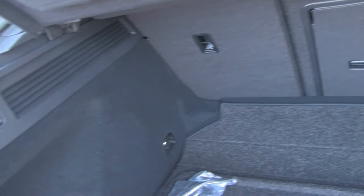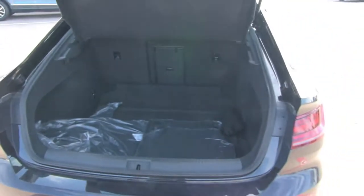But man, look at this. This is the space back here. It's crazy the amount of space that's back here. I mean, wow, really, really. Look at that. I'm a big guy, I ain't gonna lie. You see, look, I could fit in here. So, it's like, wow. I love that. I really, really like that.